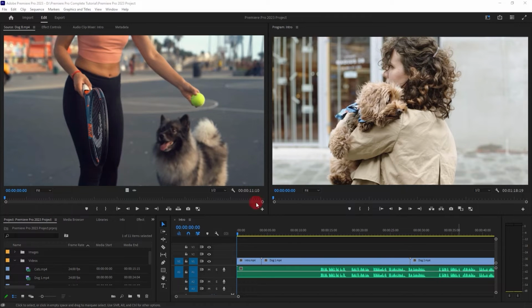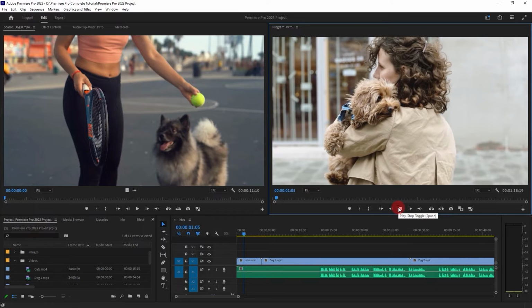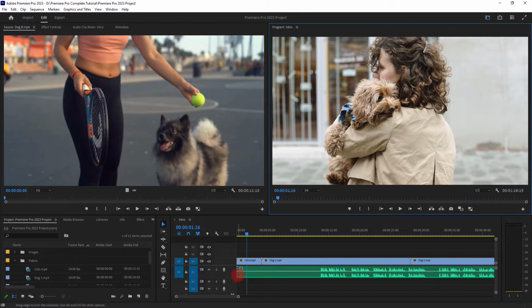Okay, now I see two errors in the video that I am making. The first one is that the audio is starting from the start. If I see here, you can see I cannot see any audio over here. It's just a straight line. The audio is starting from here. Even if I play it, you cannot hear any audio. So the first thing I have to do is that I have to cut my audio till here.